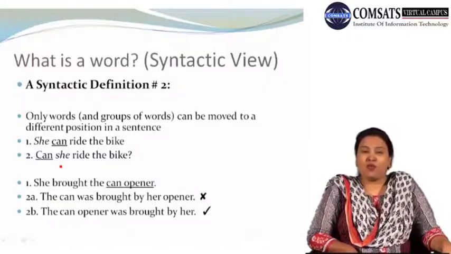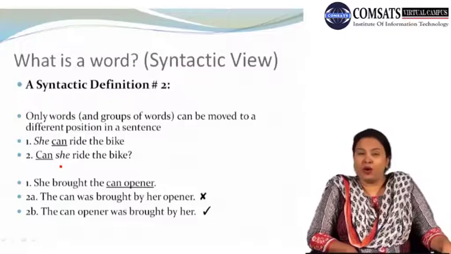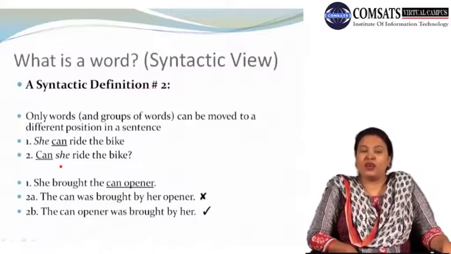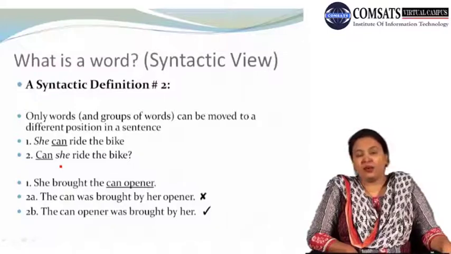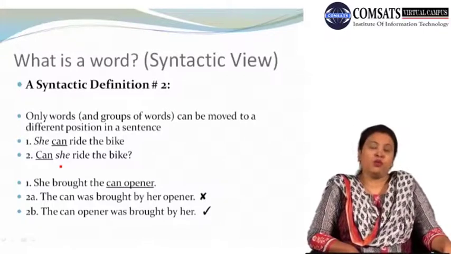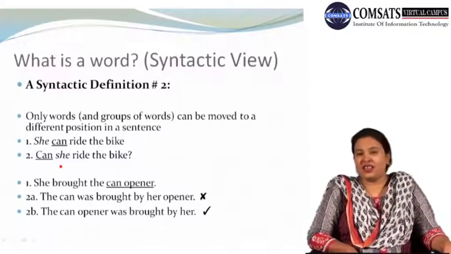Yes, so the word can be a word, and it can be a compound word as well. So the word is an entity that can be moved, and it can be moved only as a single unit from one place to another place. And we do it. For example, look at the sentence.